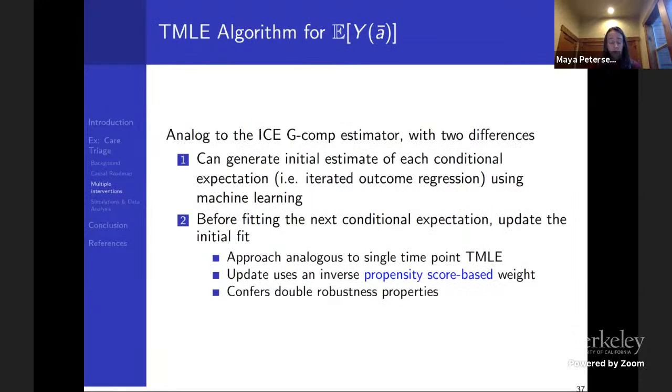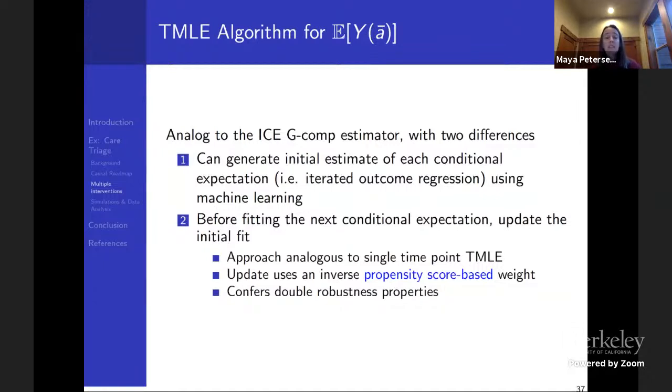So what does it look like, or at least what does one particular TMLE algorithm look like, for this expectation of the counterfactual outcome under multiple time points? Here we can just bring together that basic targeting approach we learned in point treatment with this iterated conditional expectation approach for the regressions that we just saw as a way of re-expressing our GComp estimand. So basically the idea is that we use an estimator that's exactly analogous to our iterated conditional expectation G-computation estimator with just two key differences. The first is that when we think about estimating each of those nested outcome regressions, we can and should bring in machine learning. So for each of those nested outcome regressions, we want to estimate them as well as possible, and we can put machine learning to work for us.